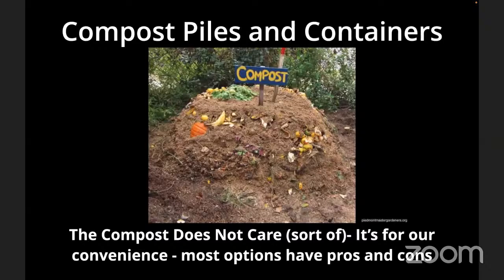Let's see if any questions have come in. So there is a question about compost juices that normally is relevant to worm compost, and we'll talk about that when we do worm compost. And I think that's it.